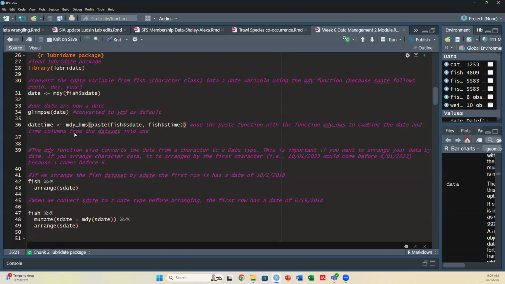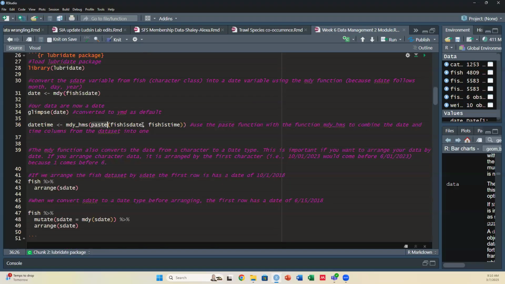Here we're creating a date time variable. So this is month, day, year underscore HMS for hours, minutes, seconds. This is a function within lubridate, month, day, year underscore HMS. We're creating a date time variable. Sometimes you'll see this in a lot of data sets, especially older ones that have date and time smushed together. So what we're going to do to do that is use this paste function. Paste just takes whatever you put in there and it'll just put it together.